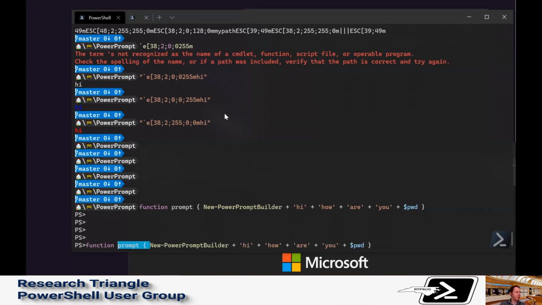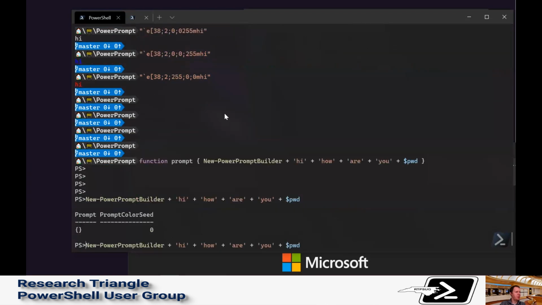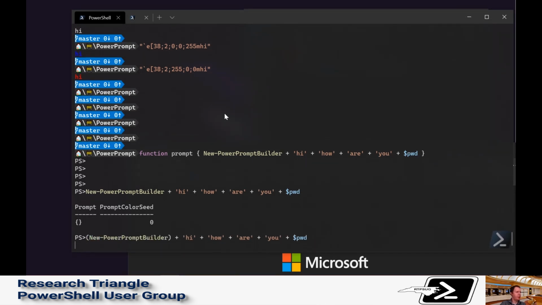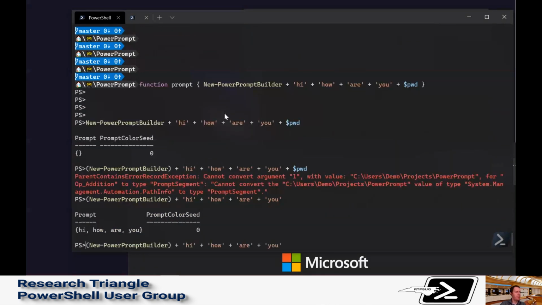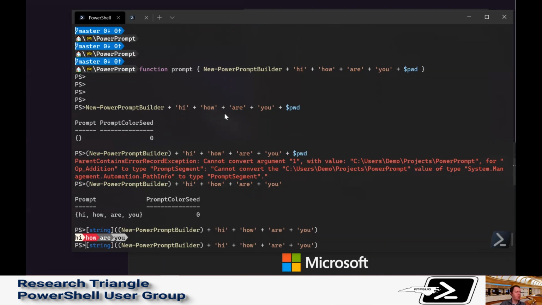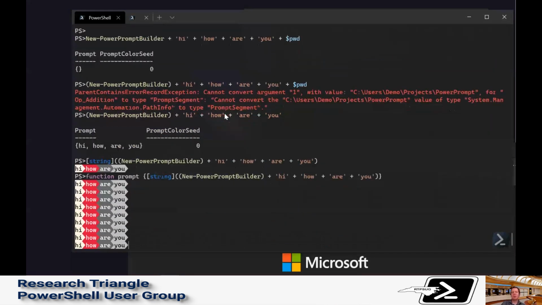Let's test this outside first. There we go. So there's our fancy prompt. Now I just do function prompt, which will just run this every time. And that's my new prompt.